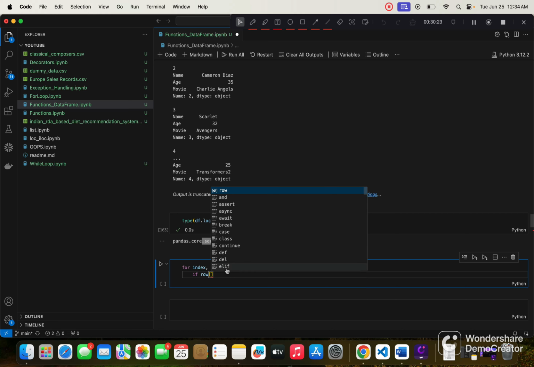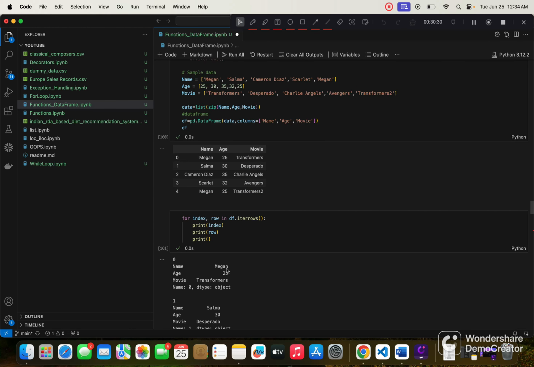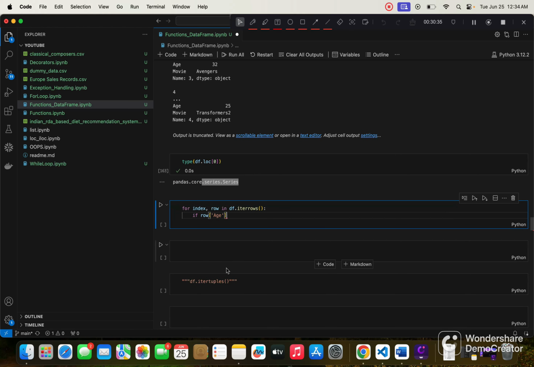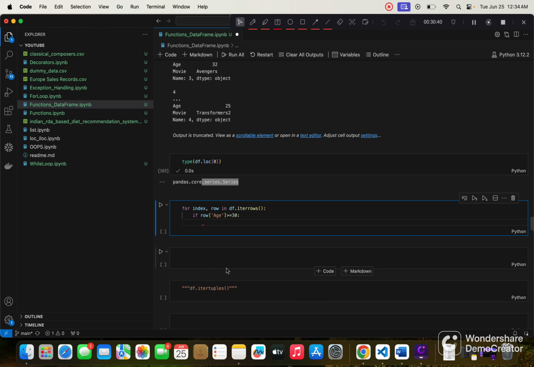For this series I want to get the age. I want to halve if they are more than 30. Okay, if row of age is greater than or equal to 30, I want for them df dot add, for that particular index, that age, and for that what value?